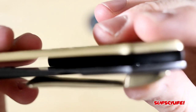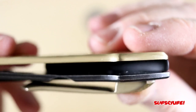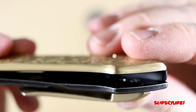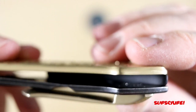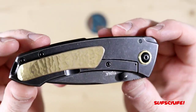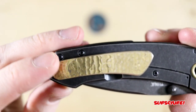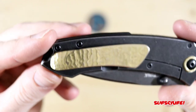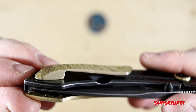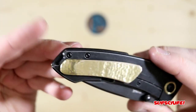And then as you guys can see on the inside, I recessed the screws so it's actually flush in there. So the blade, not that the blade will hit it because it's already centered, but it's just nice to see that it's clean. And then the blade is centered, so we're good to go there. Let me know down below what you guys think. I just can't get over the pocket clip. It was basically a test run for me, so the fact that it worked great on the first try, I'm super happy with it, and more than likely I'm gonna do more pocket clips like this if I can.